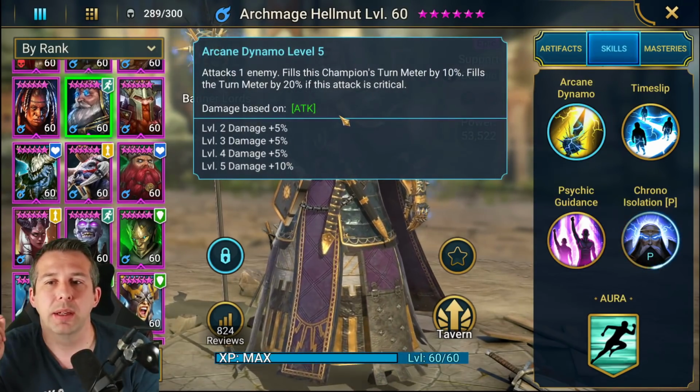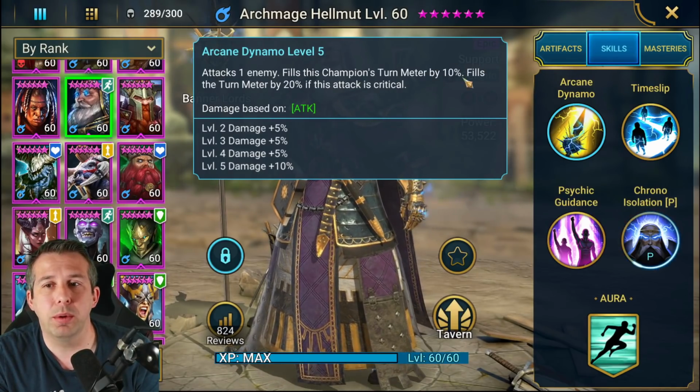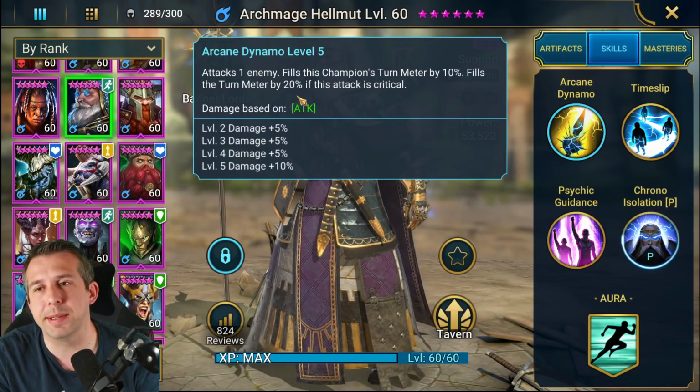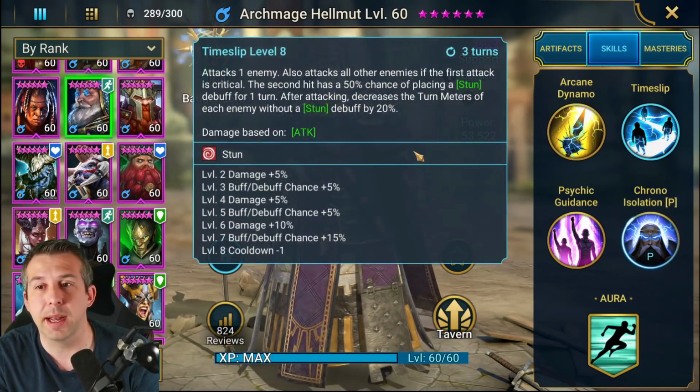We've got an A1, attacks one enemy, so single target, gets some turn meter fill, gets 20% if you do crits. This means you might want to be pushing him to 100% crit to guarantee the 20%. But honestly, with his A3 buffs, you might decide not to. We'll get to that in a sec.